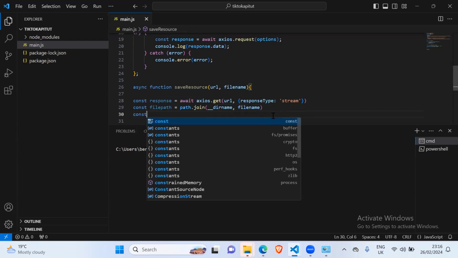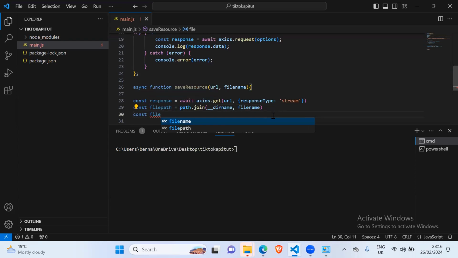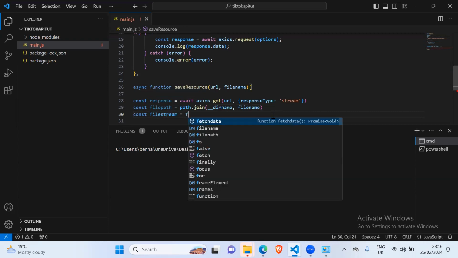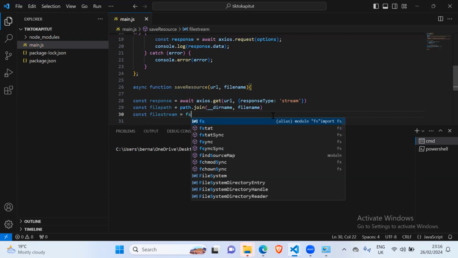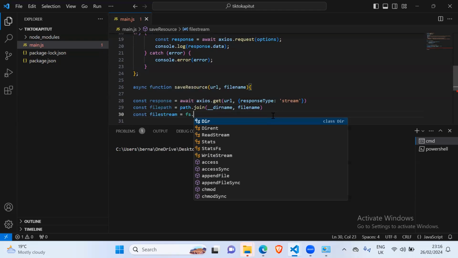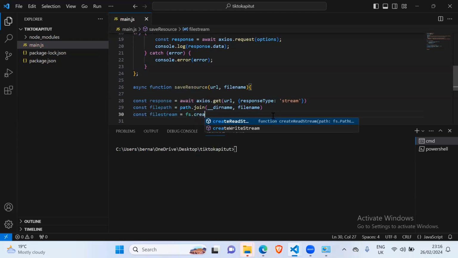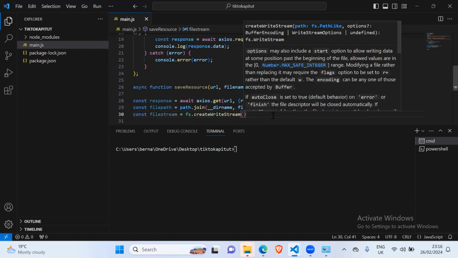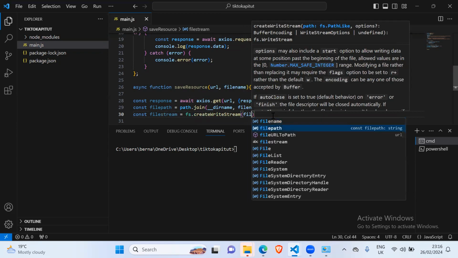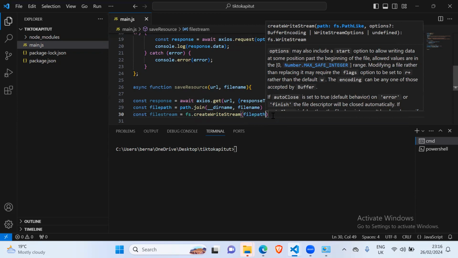And then const, call this fileStream. Now we stream it. So we access the fs module now. fs.createWriteStream. We pass in the file path.